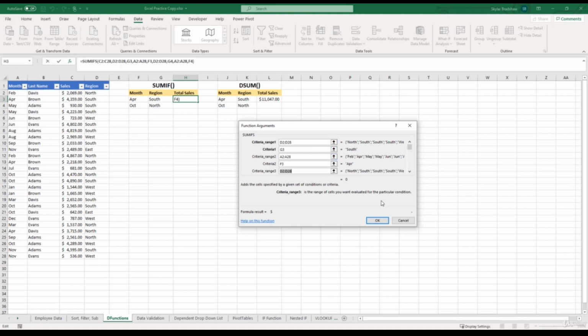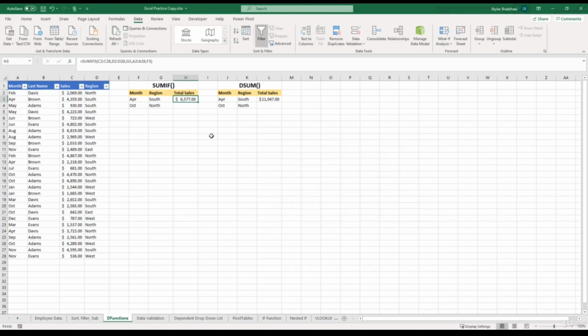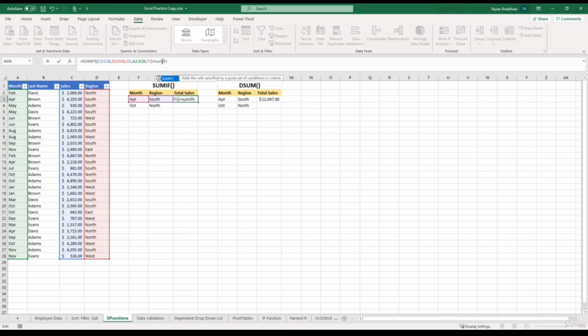Let me show you. I'm going to cancel out of this. And what we could do is combine multiple SUMIFs. So up here in our formula bar, we can type in the plus sign and then type SUMIFs, open parentheses.